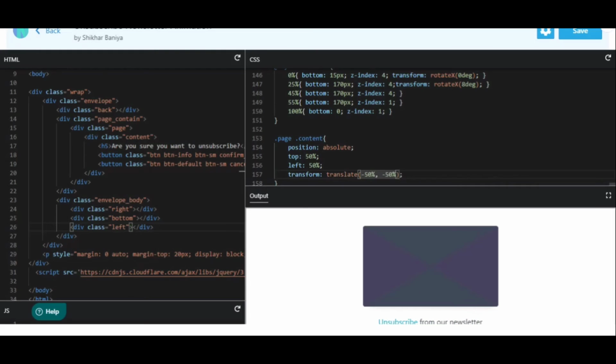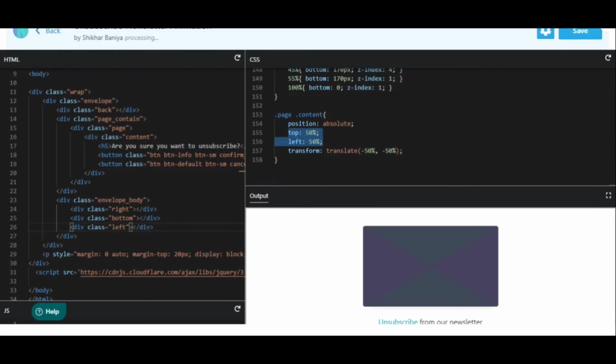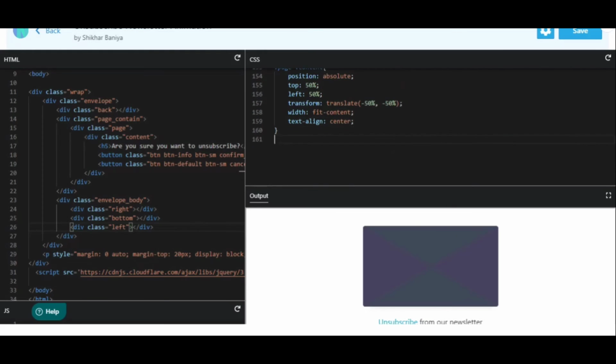I'm sure you're familiar with these three lines of code to center anything in this particular div. Okay, fit will be fit content, and text align will be center. And at last, inside our page, there is content and there is btn class for button, and I just want to display it as inline block.